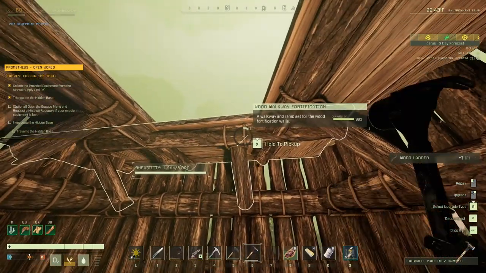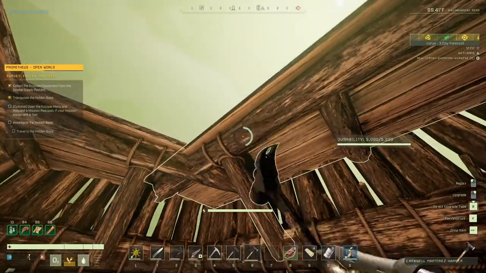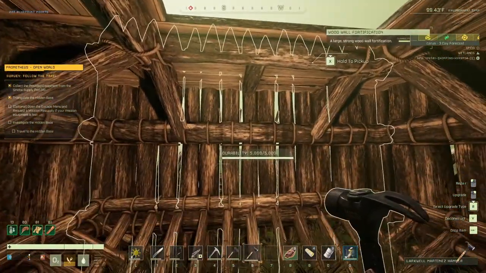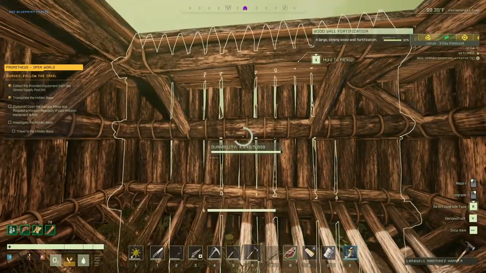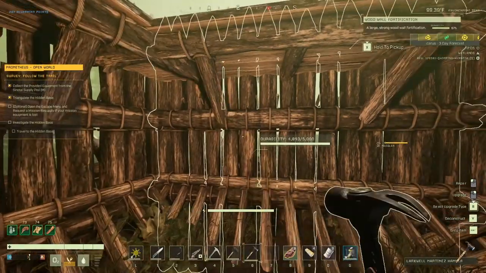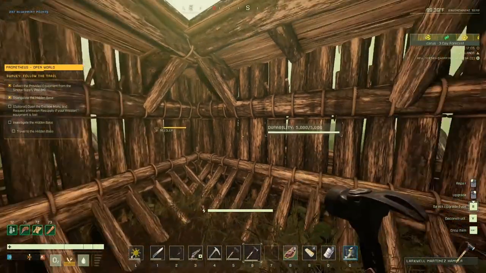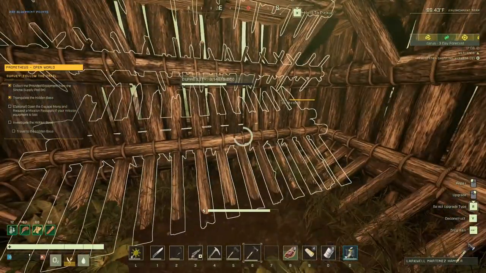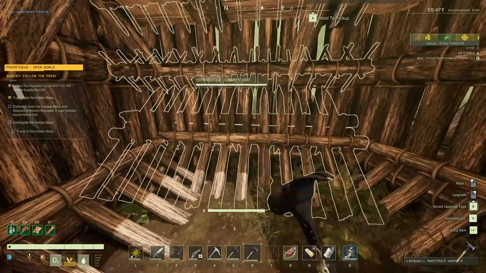Good stuff. Apparently I'll have to repair just about everything in here. I'll take my time doing that, because otherwise these things will not stack properly. And then I'll meet you at the treehouse. Apparently I got another needler here. Might have to deal with him.